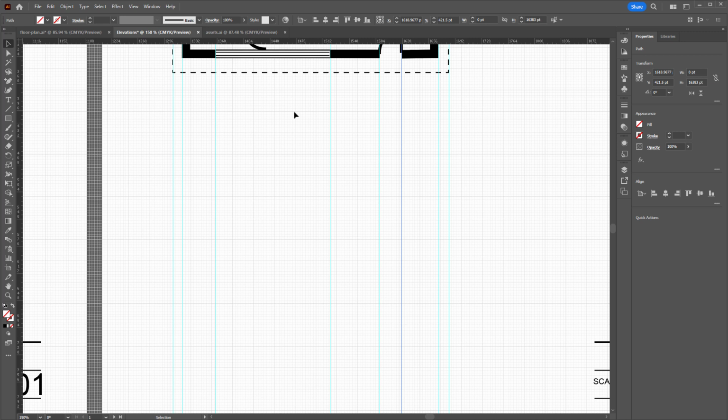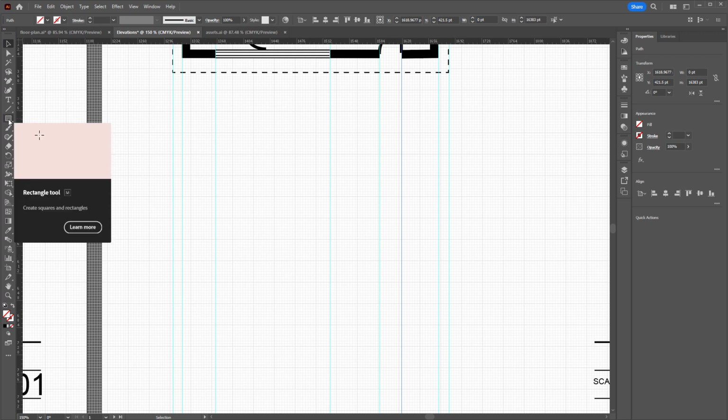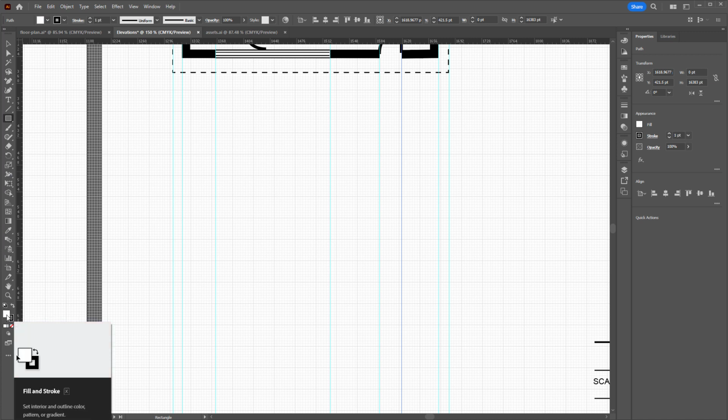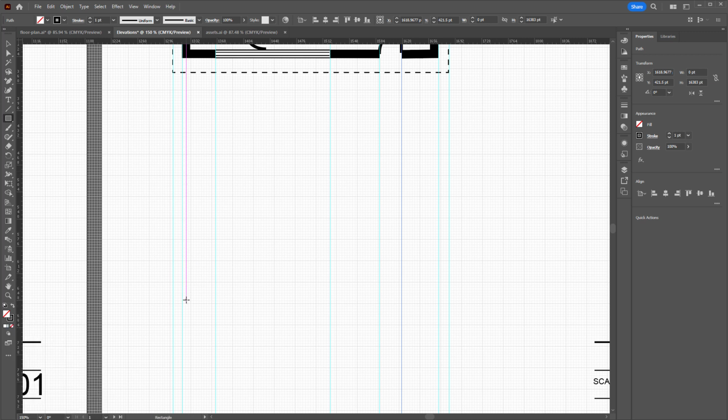So from here, I'll move down a little bit to allow us some room, and I'm going to start with the rectangle tool. So I'll head down over here and click on the rectangle tool. Now if you can't see it, if you hold down the mouse button, there are various other shapes underneath, but I just want the rectangle tool. And for now, all I want is preferably none for the fill and just the black outline. Now I can start anywhere I like, but I'm going to start with the building itself.